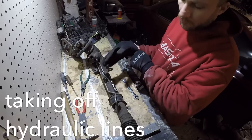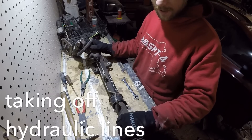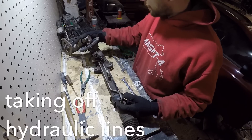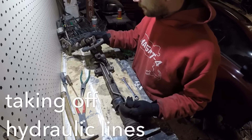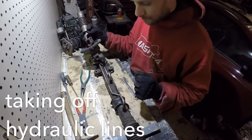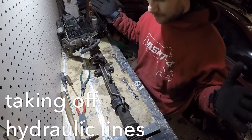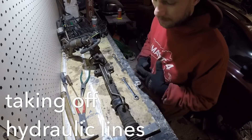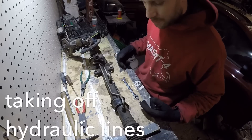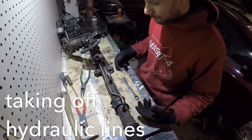If you have a regular Neon or a Neon SRT4 power steering rack, I'm not 100% sure if running a sensor or not would pop a code — so don't hold that to me. All you can do is basically test it out on your own car prior to doing this. But I think it's just a pressure sensor, just like an oil pressure sensor, so I don't think it would matter.